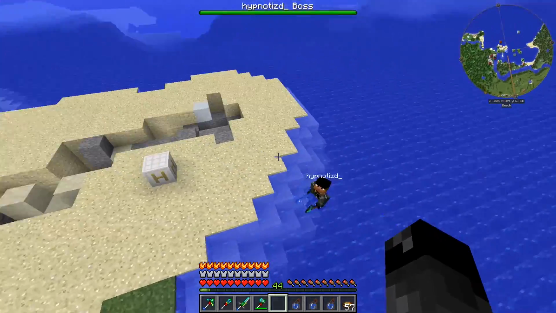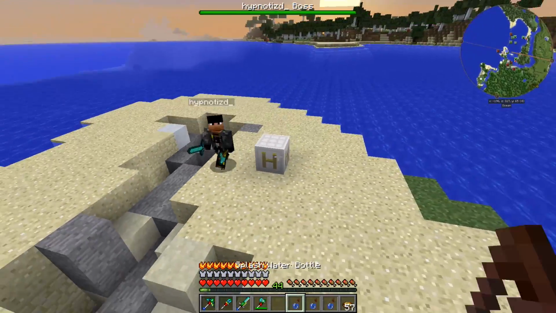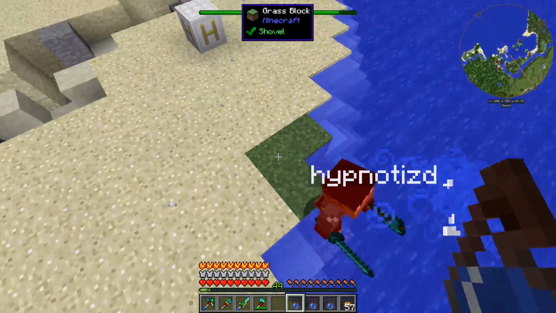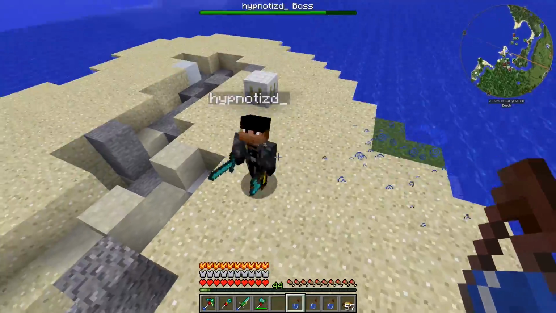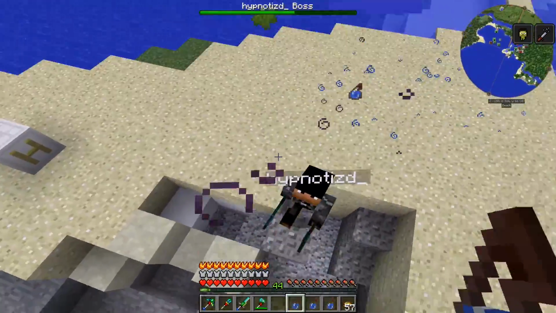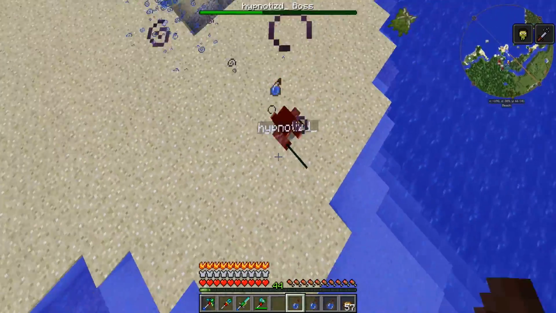So there we go. There's me, the Hypnotizd boss with the underscore there. Look how fast he is. So there we go, we can do a little bit of damage. Oh, okay. Whoa, whoa, whoa. Give me nausea. Nausea, get him. Yeah, we're doing a decent amount of damage with this. Whoa.